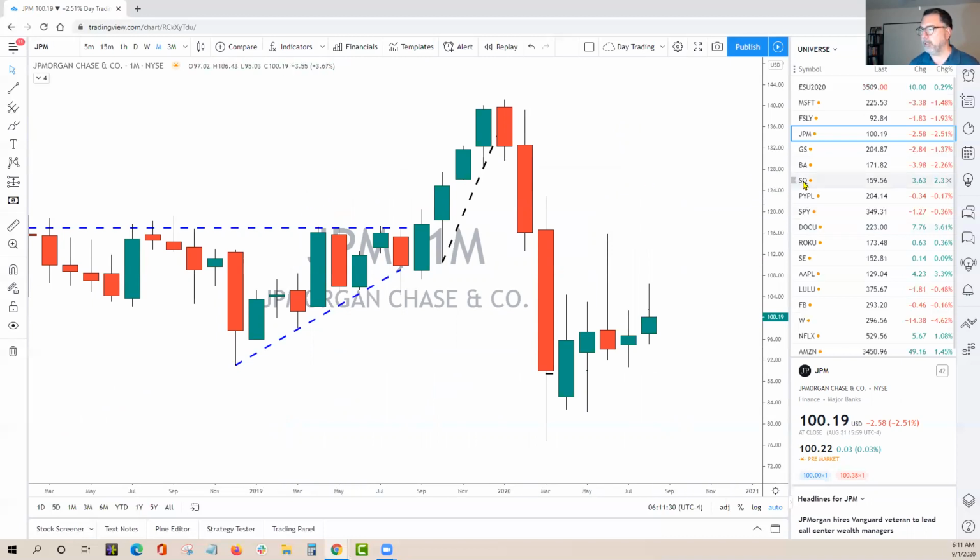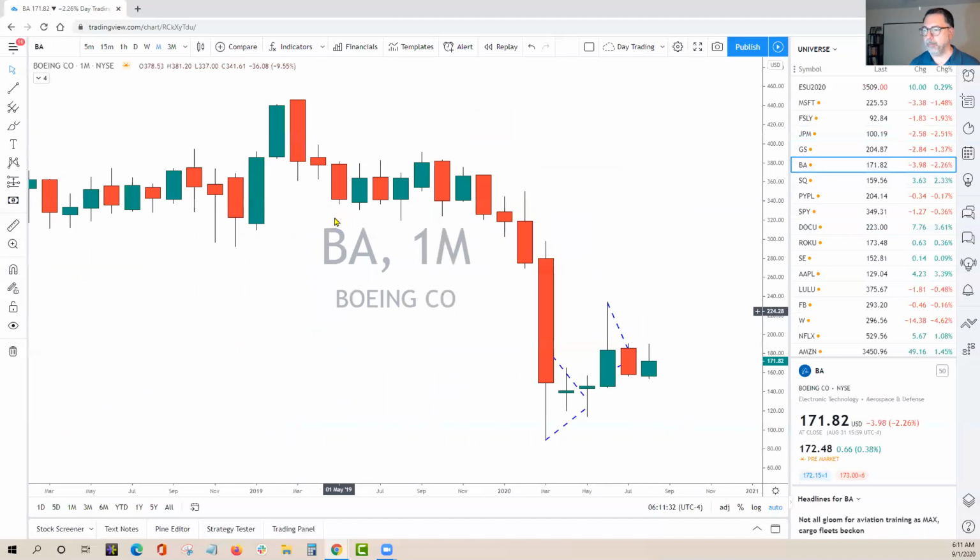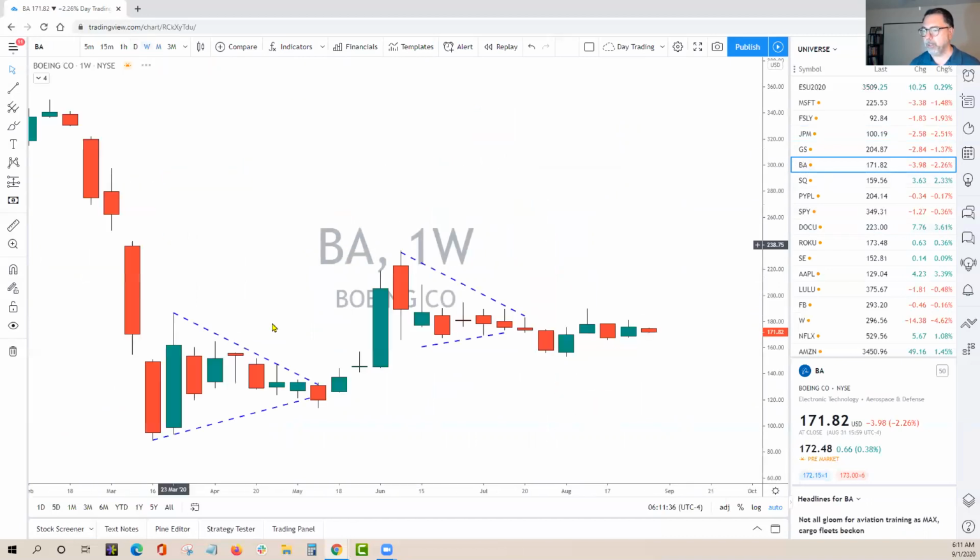You need to be able to look at a stock, and let's use Boeing as an example. Again, this is the monthly chart of Boeing. Here's the weekly chart of Boeing. You can see not even from one week to the next is there buying pressure. We see buying one week, and then we see nothing, and nothing, and nothing. From one week to the next, there's nothing going on. Sure, this will be in our list to look for a stock to potentially buy if it does tip its hand finally.